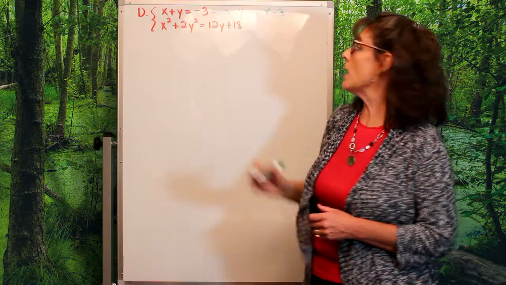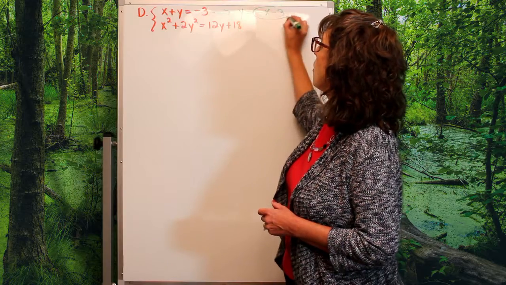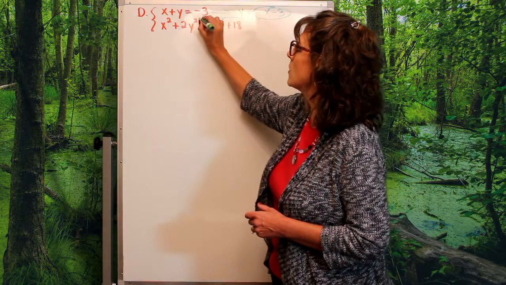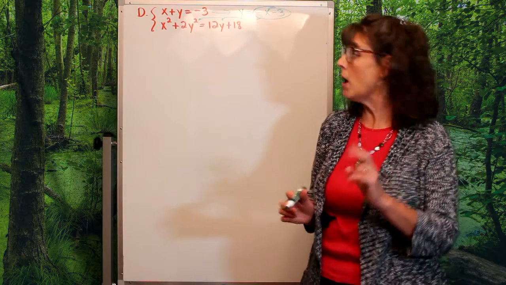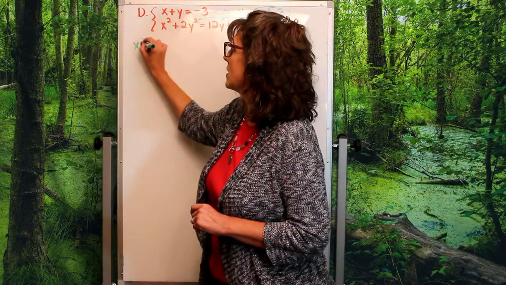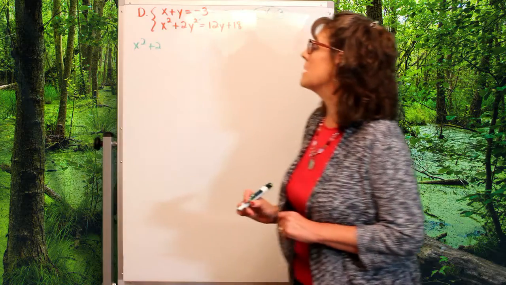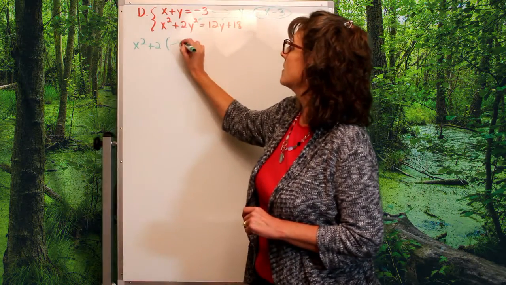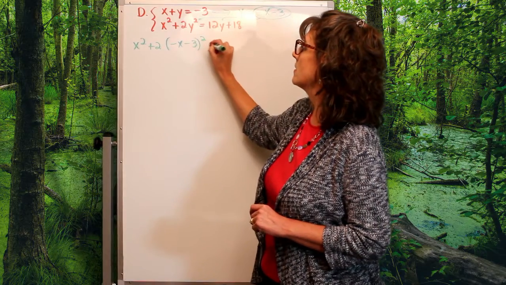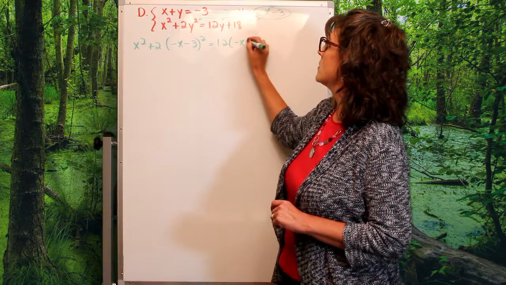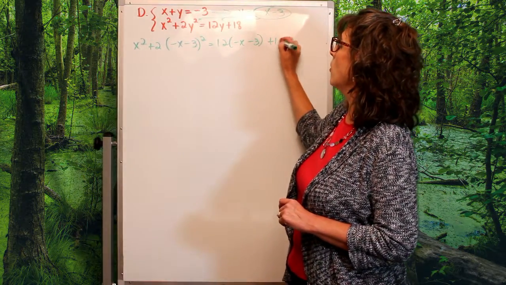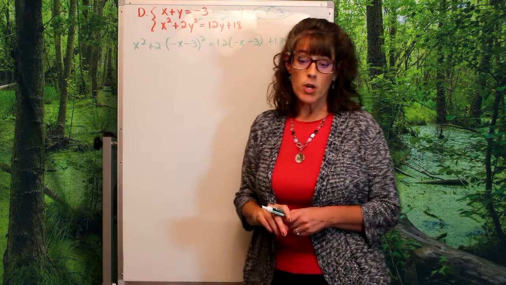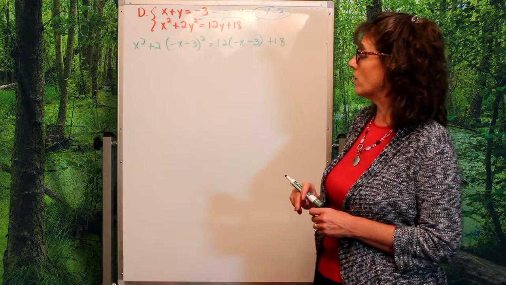And now that I have the y by itself, that means I'm going to take all of this, I'm going to plug it into the other equation everywhere I see a y, but notice I see a y in 2 spots. So this is going to get crazy because that y squared means I'm going to take all of this and square it. So now I've got a whole lot of stuff going on, but I am down to only one variable. So I can solve this for that one variable.